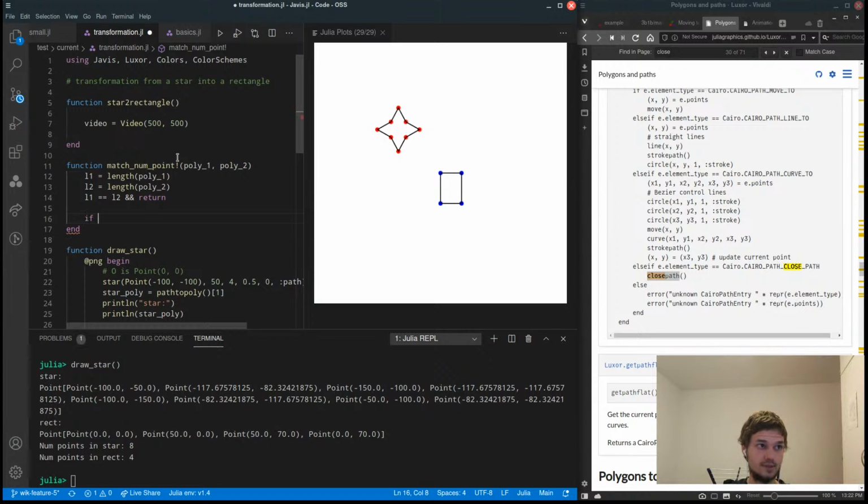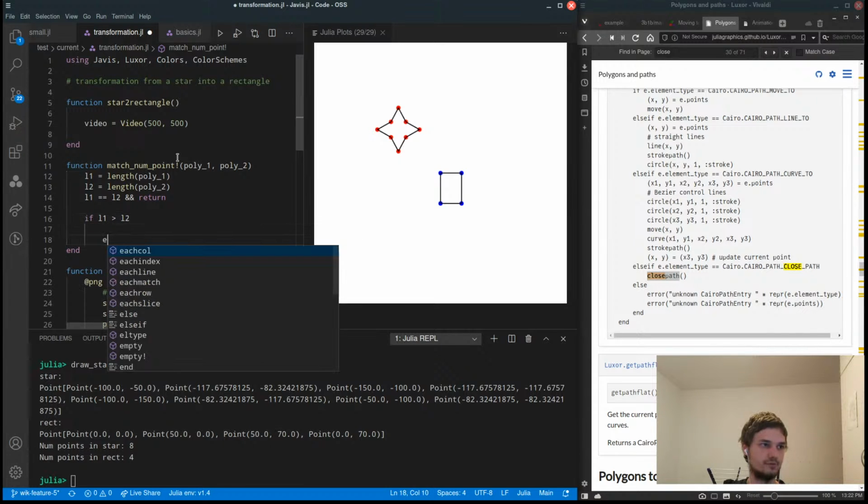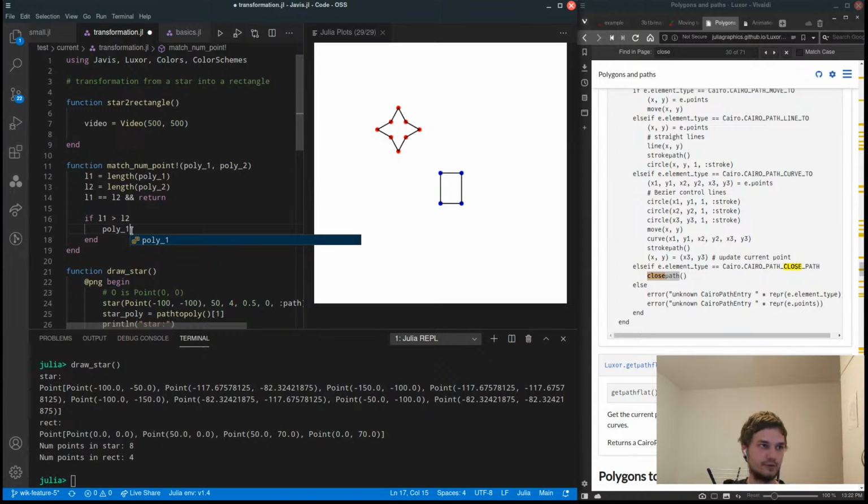Otherwise, if poly1, oh no, do we want to flip it? Well, maybe if L1 is bigger than L2, then have poly1, poly2.